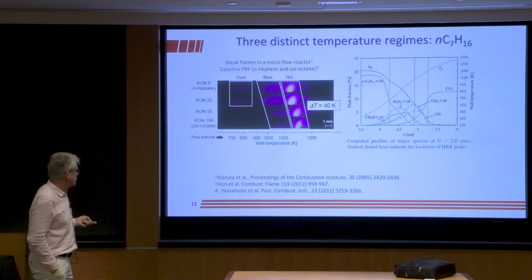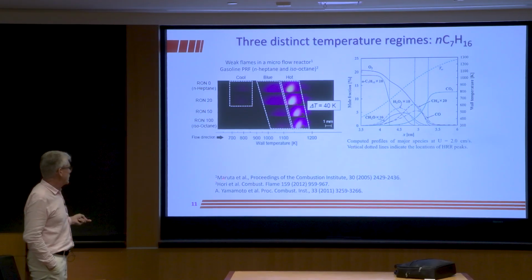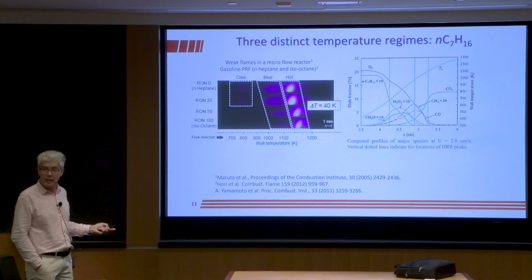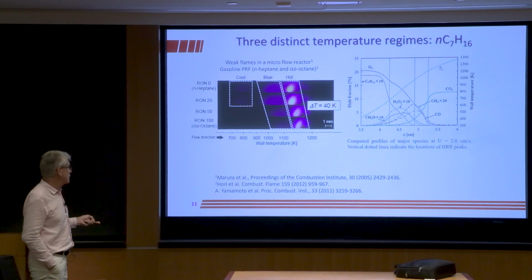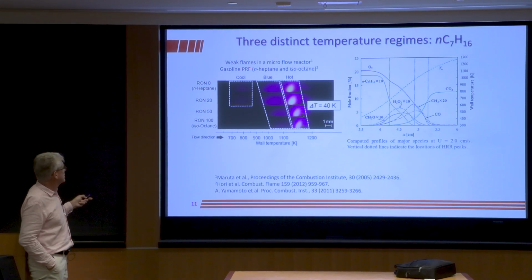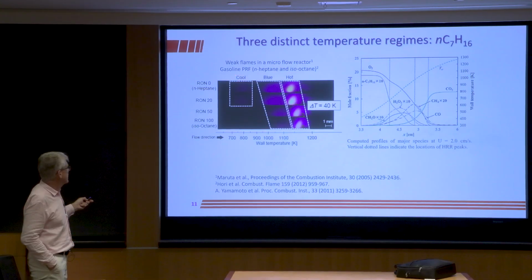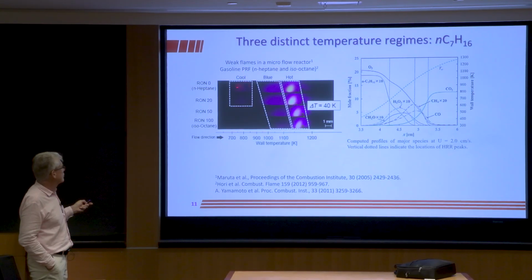This was actually first shown by Professor Maruta and his group at the symposium in 2005. It was backed up by later work. These are all the same group in Japan, right? They published some work, first in 2005, then 2011, 2012. And it shows they have three distinct temperature regimes for N-heptane oxidation in a microflow reactor.